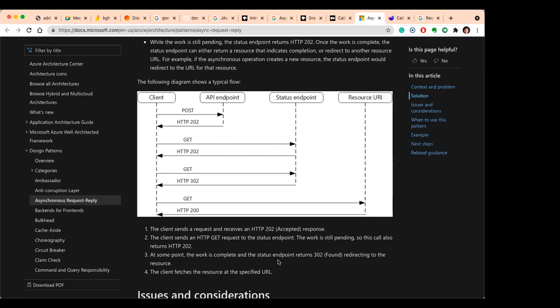Do you know what 302 is? 202 means, I think, it's saying still submitted, but when it goes to 302, I think it is like a found, which is the status changed because the asynchronous job finished its work. Right? So now after 302, they are doing a GET call for the resource, which is returning 200.